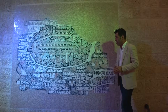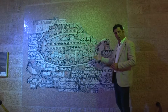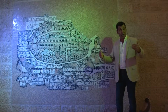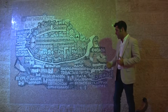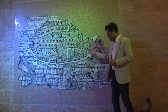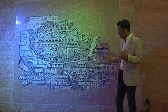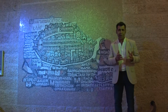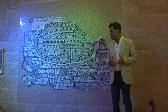And what do we see here? Basically, we see Jerusalem's wall. And Jerusalem's wall in the Byzantine period included more parts of the wall that are inside the wall today. For example, this is Mount Zion, and we clearly see that Mount Zion is inside Jerusalem's wall at the time. Now, what we see in Jerusalem are the churches that were built as of the 4th century when Jerusalem becomes a Roman, Christian, Byzantine city.